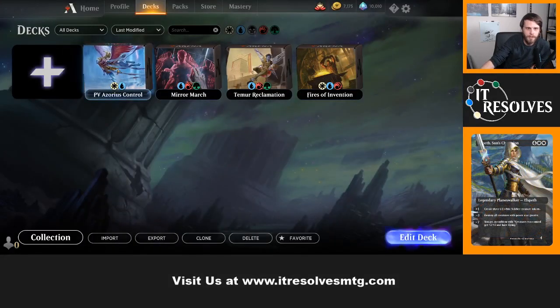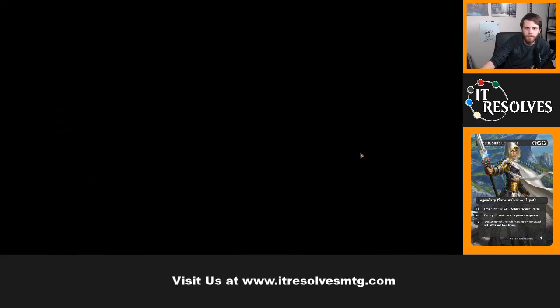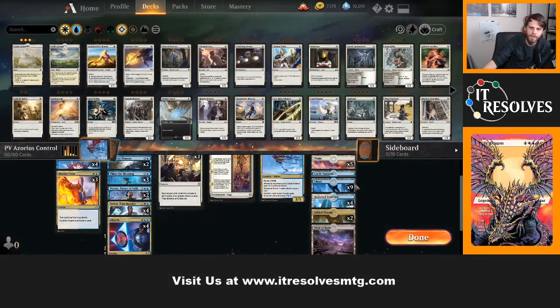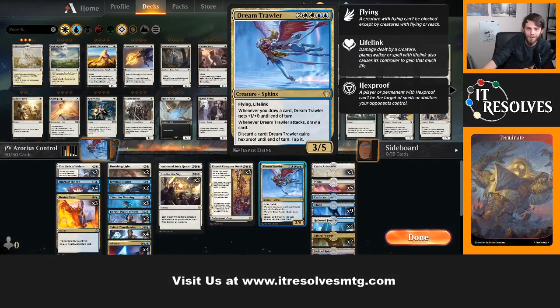Today, we're going to jump in with the Azorius control deck that Paulo played at Worlds. Now, the only thing that we're missing here is the 4 Temple of Enlightenment. I literally just don't have any, and I don't have any rare wild cards. So, unfortunately, we are short there, but the rest of the deck is the exact same.